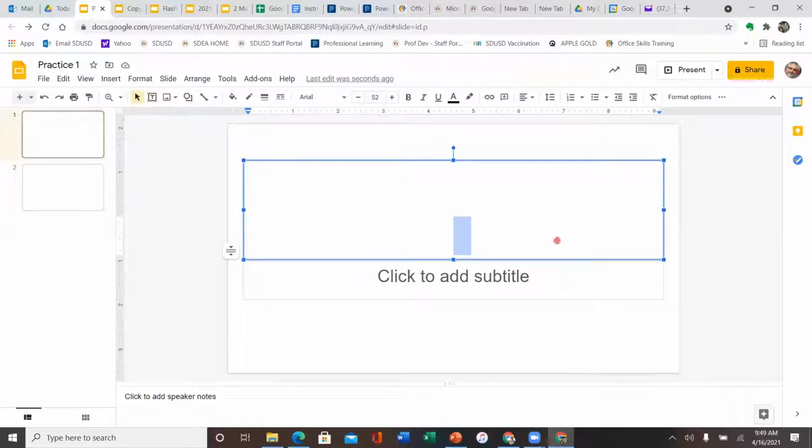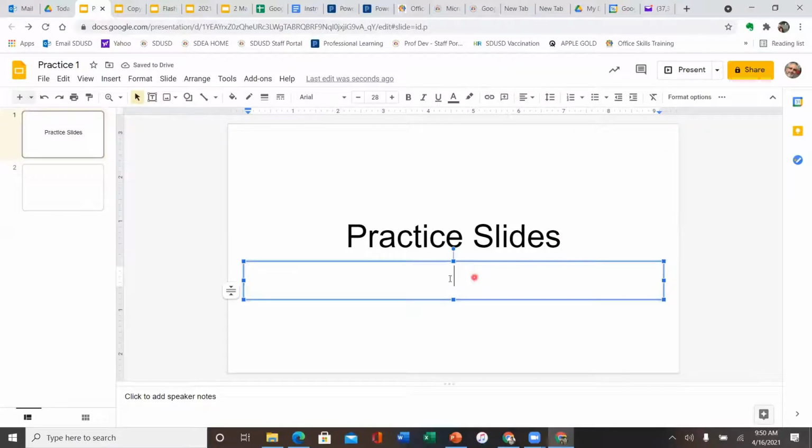So what are we going to call this? Well, how about just practice slides. That's the name of this little presentation here. And if I wanted to, I could click down here and just say, we are trying out Google Slides today.